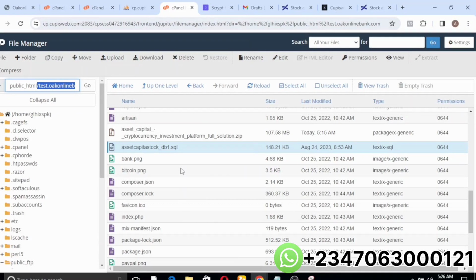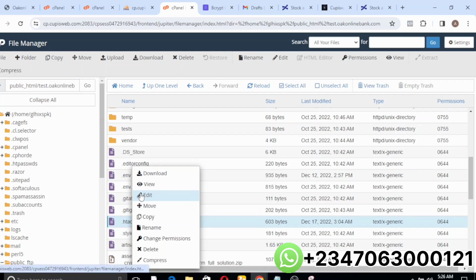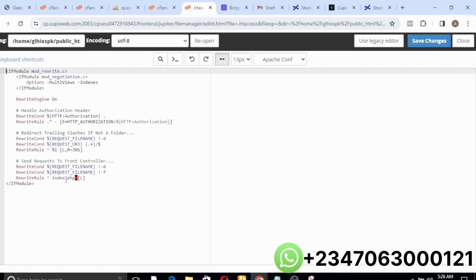Okay, but let me quickly show you something. On the file that we uploaded, make sure it comes to .htaccess. There's something in this right here. So what you do is click on edit. On line number 20, you need to edit something right here. You see the dot after index.php, the one that has a red icon? Please delete that. Just click on your backspace button. Hope you have seen that. Make sure you do this, please. Then click on save changes.